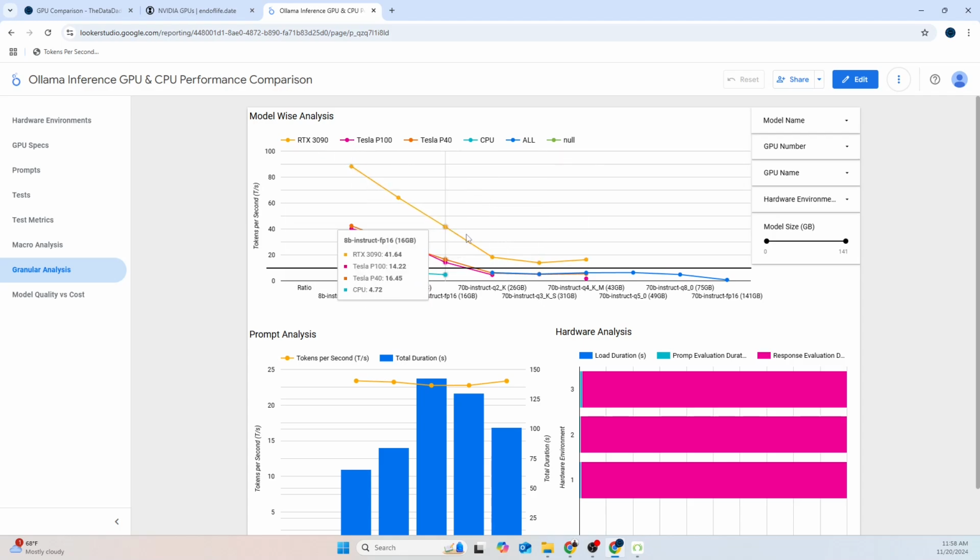So in yellow here, we have the RTX 3090, and you can see that even with the 26 gig model, the 70 billion 2 quantized, then the 3 quantized, and then up to the 4 quantized, almost 48 gigs, we're still getting about 16 tokens a second. Anyway, this would be suitable for somebody who's looking to play around with those things. It would be suitable if you're looking for a real-time type of experience.